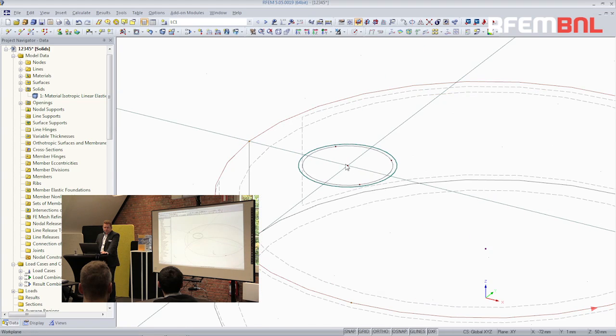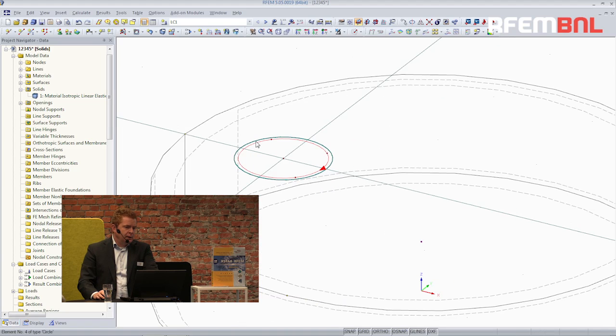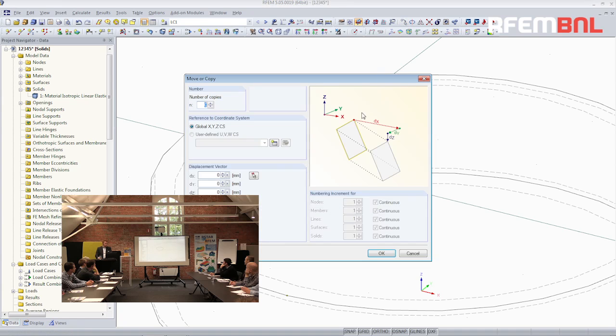This opening I can use, and I'm going to extrude this line into a surface. So what I did was surface into a solid, but I can also use lines to extrude surfaces. What I will do now is click on the line and say move, copy.